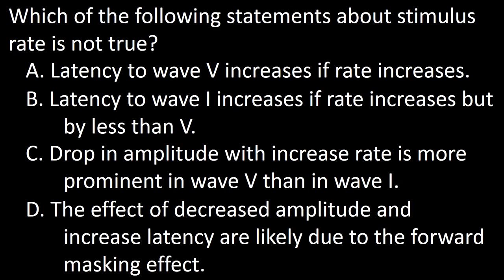Next question. Which of the following statements about the stimulus rate is not true? A. Latency to wave 5 increases if rate increases. B. Latency to wave 1 increases if rate increases, but by less than wave 5. C. Drop in amplitude with increased rate is more prominent in wave 5 than in wave 1. D. The effect of decreased amplitude and increased latency are likely due to the forward masking effect.